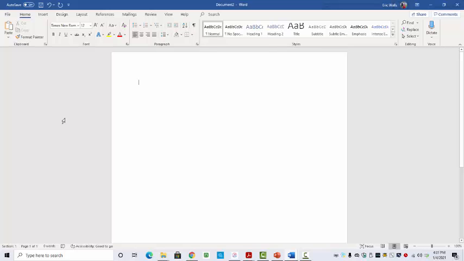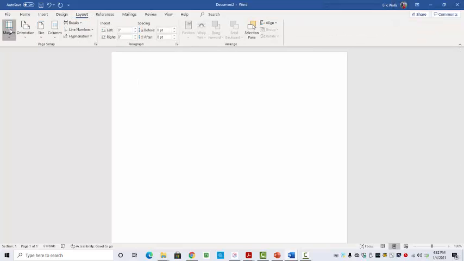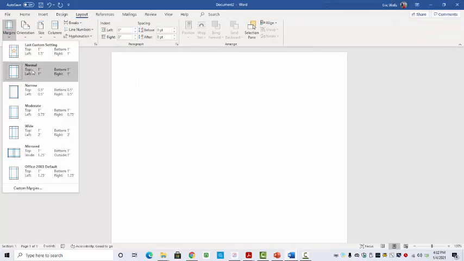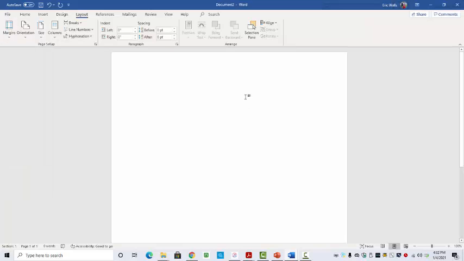Next, for your margins, the formatting instructions call for 1-inch margins all the way around, top, bottom, left, and right. This is the default setting for Microsoft Word, so you shouldn't have to do anything there. However, if you do want to just check and make sure it is correct, you would go to the Layout tab here, go to Margins, go down to Normal, top 1 inch, bottom 1 inch, left 1 inch, right 1 inch. Click that, and you should be good to go.